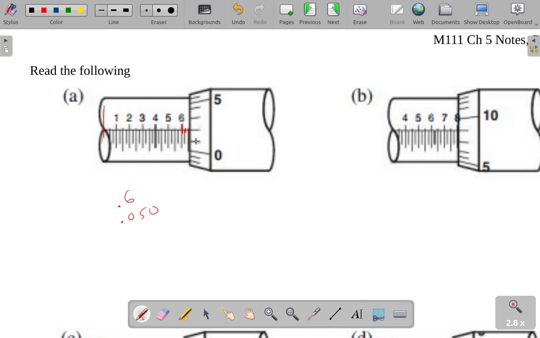And then I'll read off what this measurement is here, and this is a 2. So 0.002. It always needs to end in the thousandths place when you go around this one. And if you're wondering about how large the numbers get here, this is a 24. Because if we go all the way up to 25, we've gone up 25 thousandths, and we would actually have this number being slightly larger. So in any case, adding these numbers together, we get 0.652. That's what this measurement would end up reading.